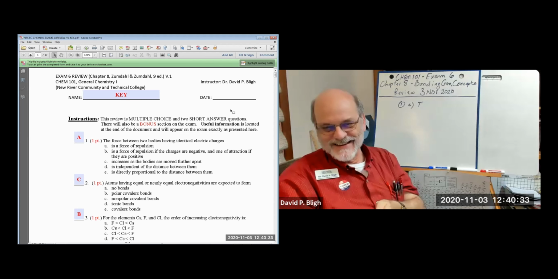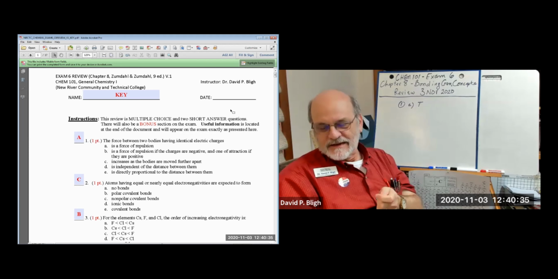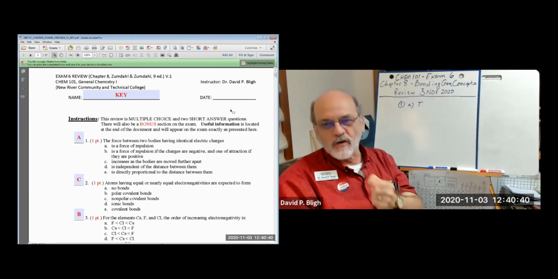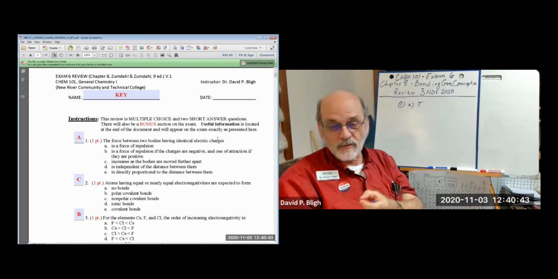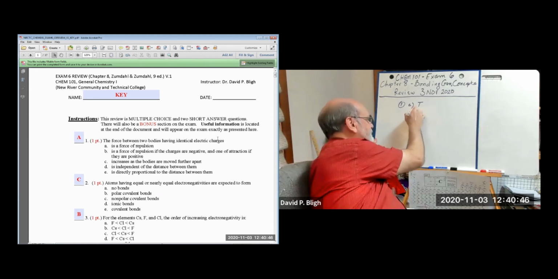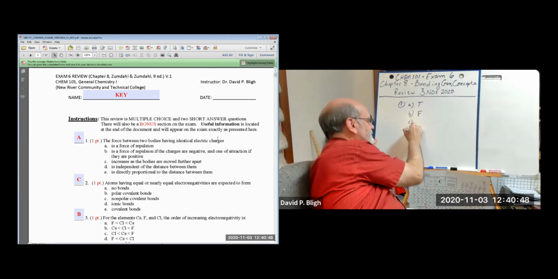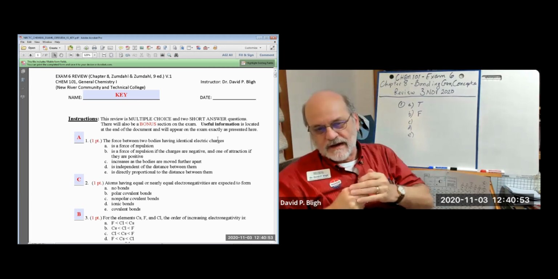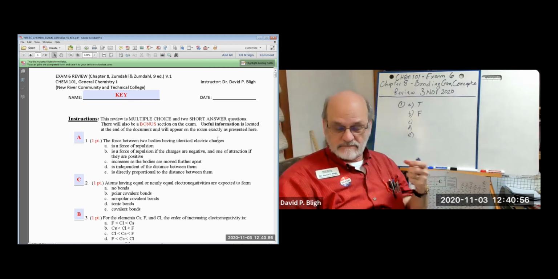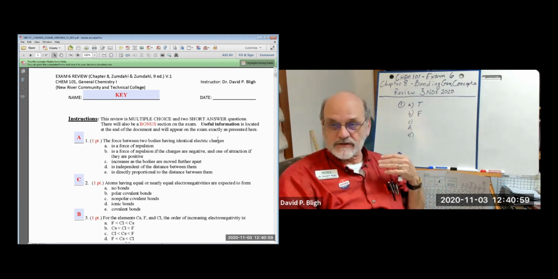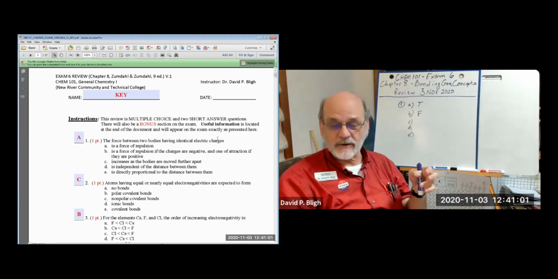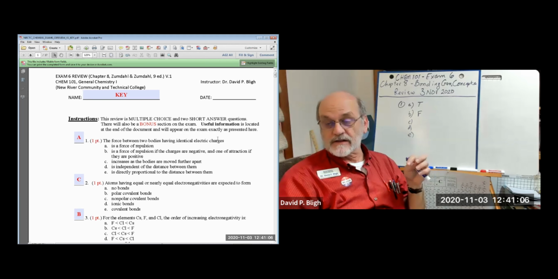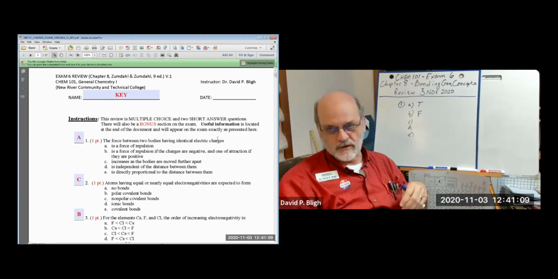Okay, that's kind of ludicrous. If the charges are of the same sign, they're always repulsive. So B is false. Of course, you may reason that if time is short, then the first one you come to that fits the conditions should be the right one. C increases as the bodies are moved further apart. Actually, it decreases as the bodies are moved further apart.